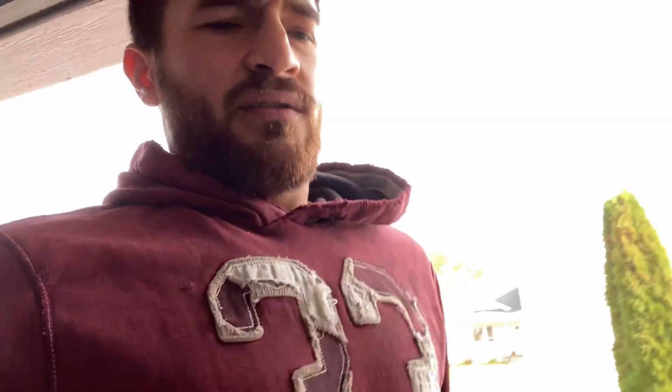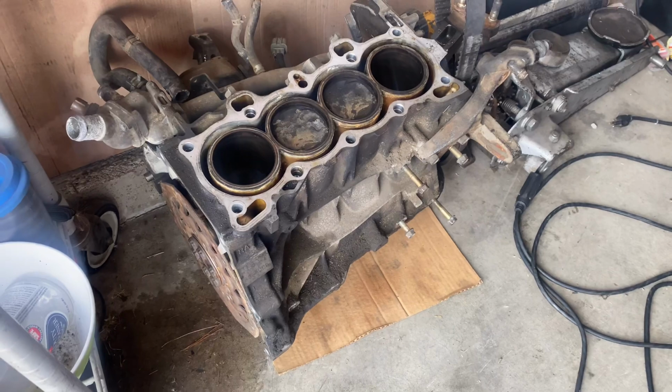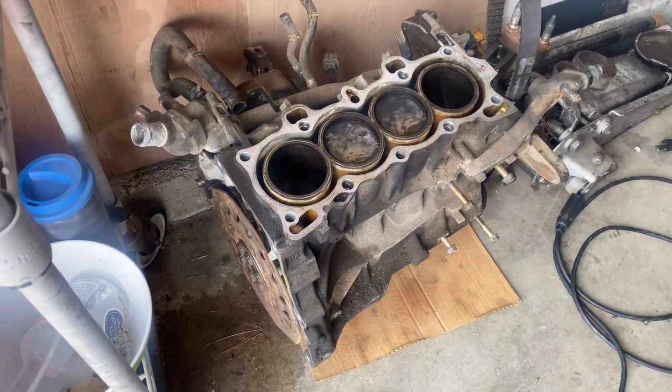So I went and fetched this block. It's a Y7 block. It's got a Y8 in there, but you know, same diff. Except there's some differences, but the casting is the exact same. The rods are different. I don't know. It's gonna work. I'm gonna put this Y7 block in there. But I don't know about it just yet. So right now, I'm gonna take it out. It spins nice, that's all I know.